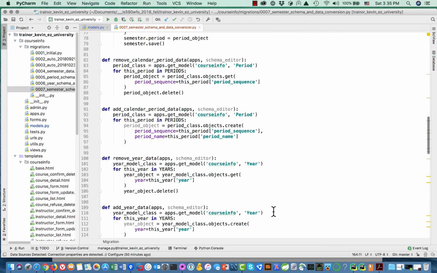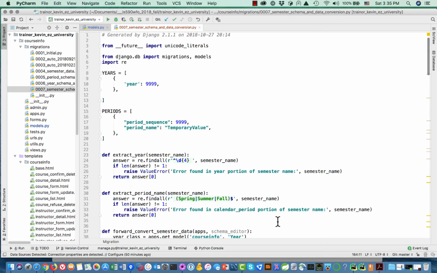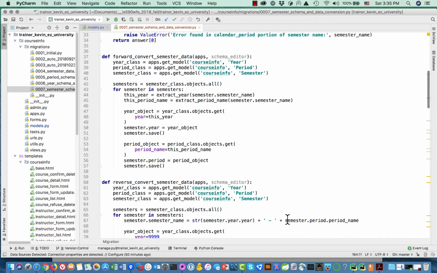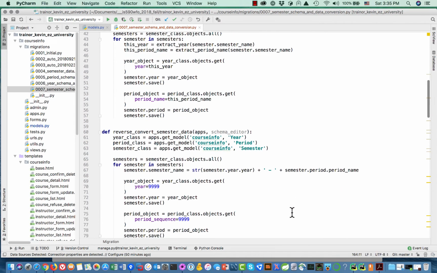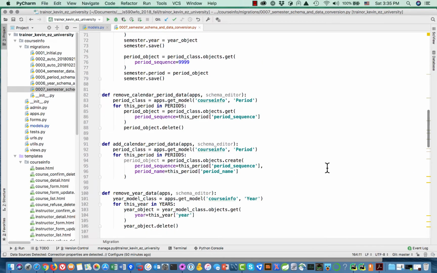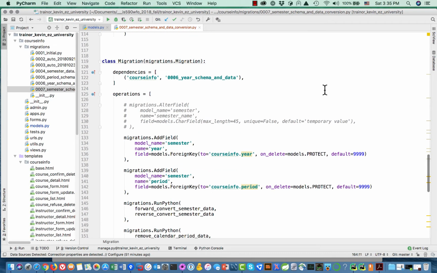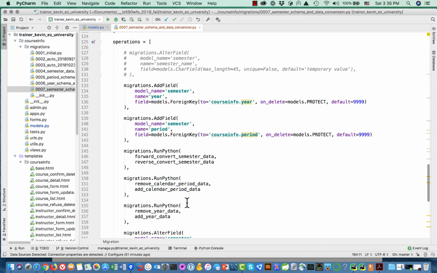Alrighty. Now, are we just going to run this? Well, we're not ready to run it yet. Why? Because we didn't really look at the conversion code. So let's look at the conversion code. How does the conversion code work? All right, where are we calling it? Go down to the conversion code. Those are the run Pythons. We have a forward convert and a reverse convert.